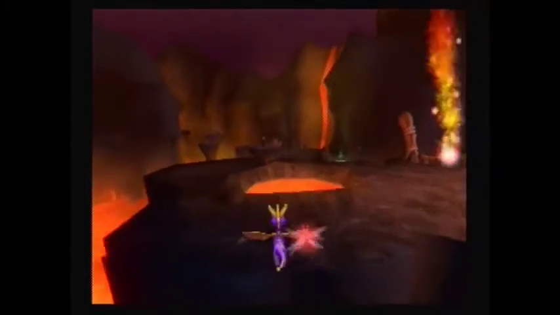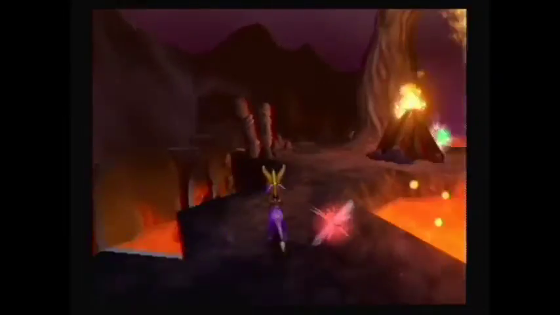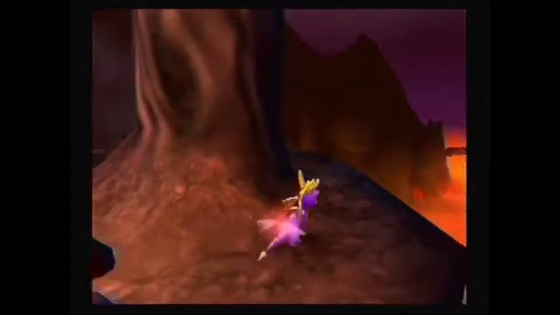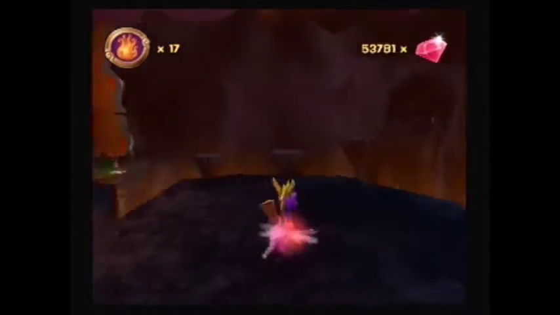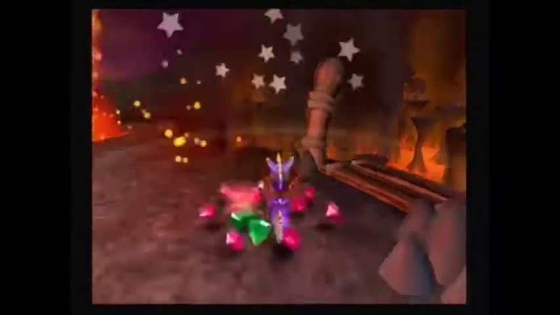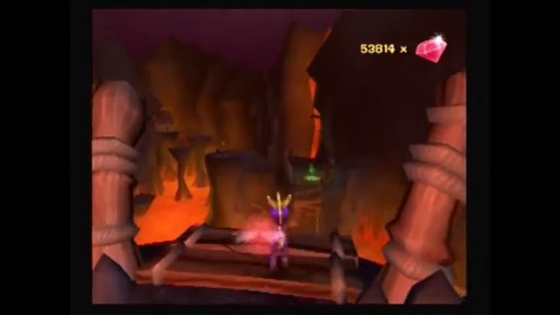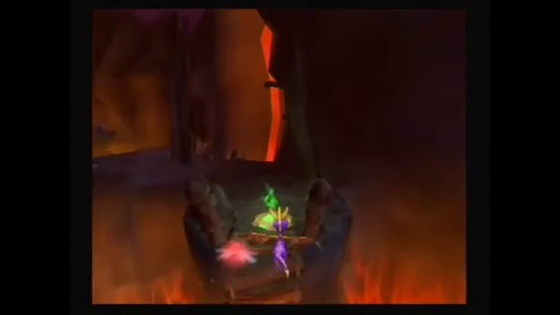Across on the next platform, we have a light gem to collect. There is also a rock to smash in front of the collapsed bridge. Looks like Sparks failed to pick up a gem.